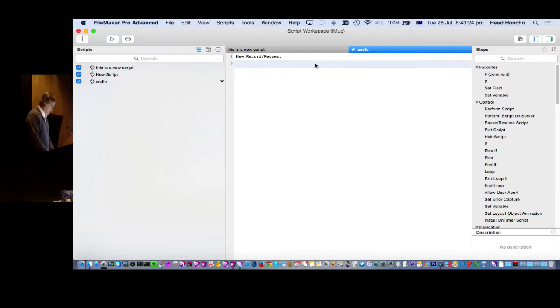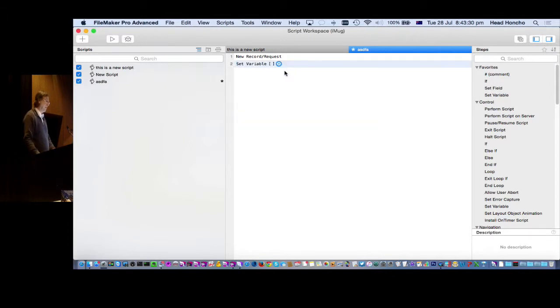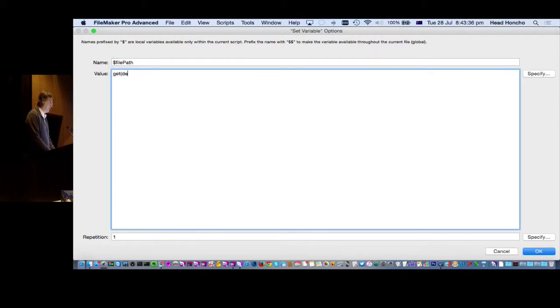So what developers have usually done is do a set variable, and then they tell the variable where it's going to go. So file path, I want it to go into the documents path. So we know it's going to go into the documents, and then I want it to go into, okay, I'm going to send out all my invoices.